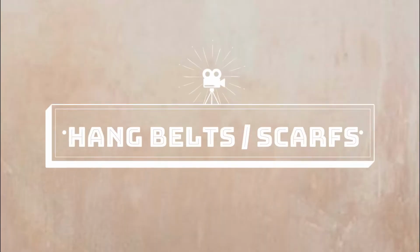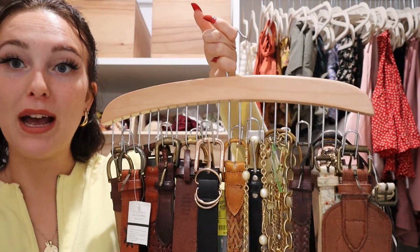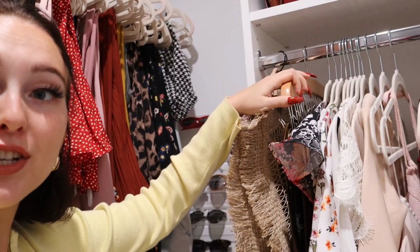So my next organization must-have is this guy right here. Okay, so it's a little pricey. It is a coat hanger, and it's wooden. It's really nice, but it has all of these hooks, and you can hang all of your belts. That's what I use it for. You can hang your jewelry if you wanted to do that. You can hang scarves. You can hang whatever you want. You can also loop your belts and put them in a drawer, but for me, I think it's really easy to see all of my belts. It doesn't take up much space at all. It's literally just like another coat hanger. I think it's so cool. It saved me. I really love it, and I think you need it too.